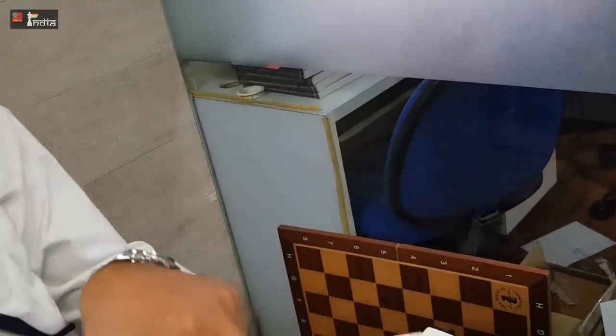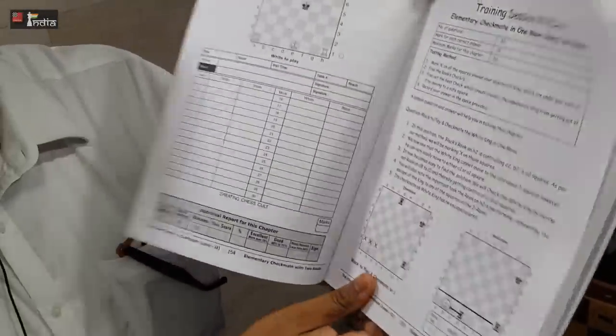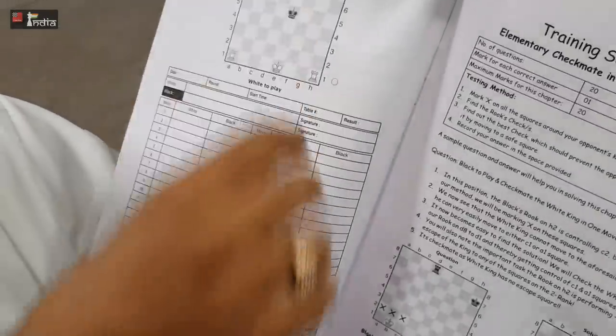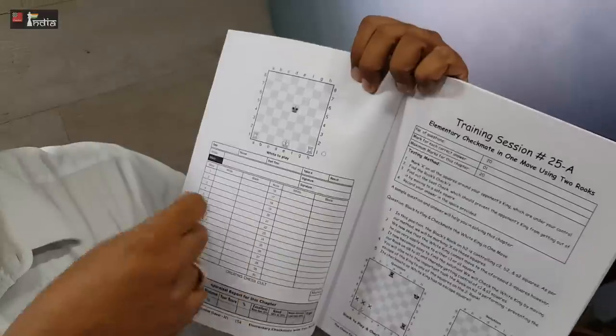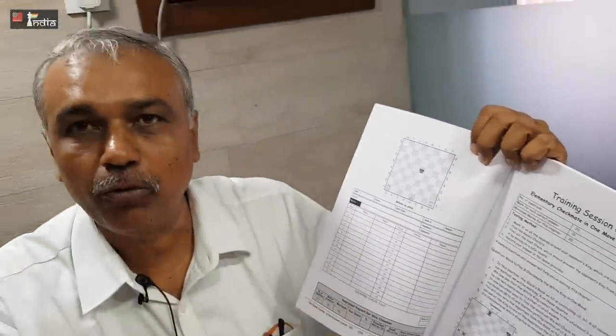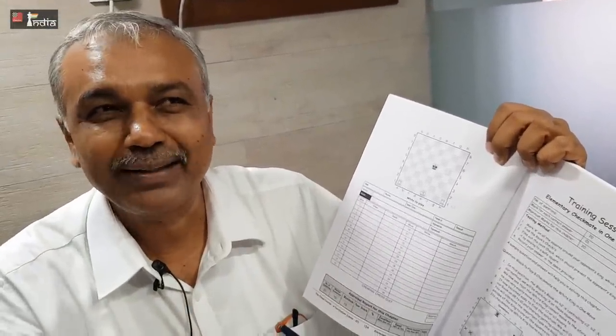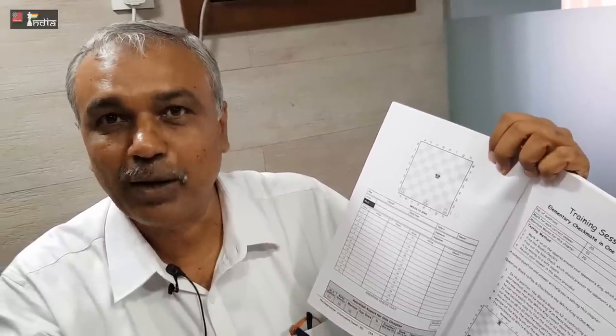There is a score sheet below here. The students have to write their moves — so when I come to the board the student will play their move, say R to H4, and I move my king to D5, and he will be writing down both moves. Again when I come back to the same board he will carry forward from there. They also learn in a proper way how to play a simultaneous — not to make moves when the principal player is away from the board.